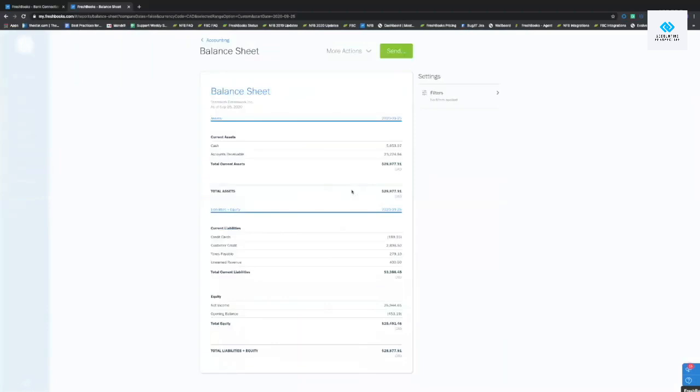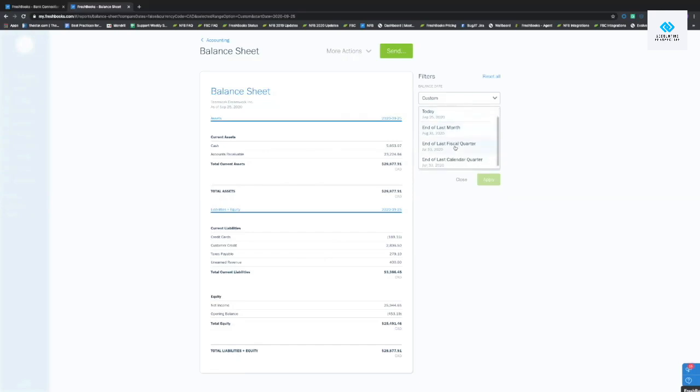To make note of a particular improvement, the balance sheet in FreshBooks Classic was very much built from scratch. You or your accountant would have to do it every year. Now we've switched it up on new FreshBooks, and it just runs on its own according to the date or date for comparison that you specify. You can choose a custom date, you can pick today, you can pick last month, or you can pick last quarter.